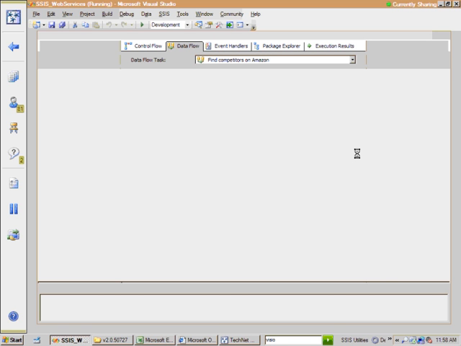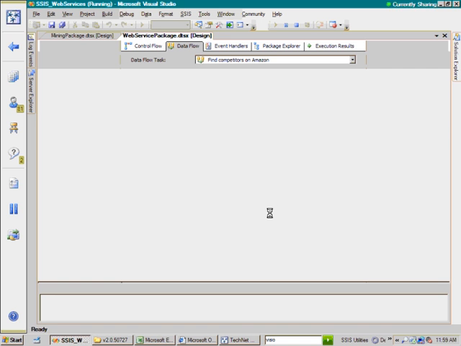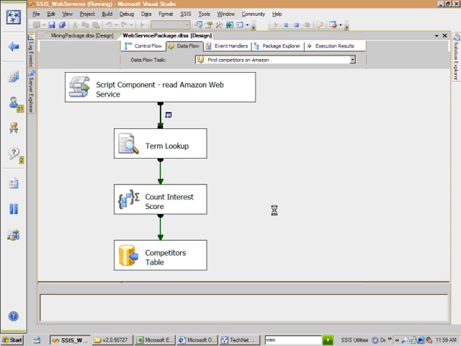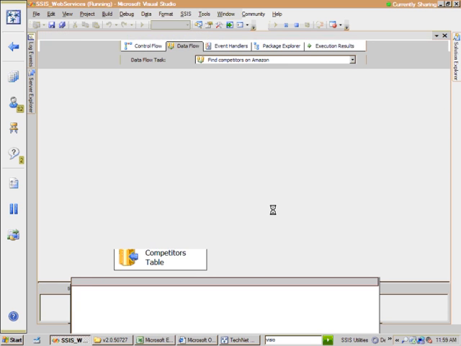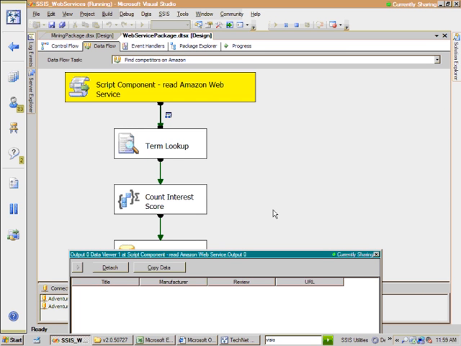So at this point, it's just starting up the package. And we'll be running through the initial tasks in the package. This is taking a little time to come up because it has to do some validation. Certainly taking a little longer than I expected, but it should be up any second now. Okay, here it starts now.